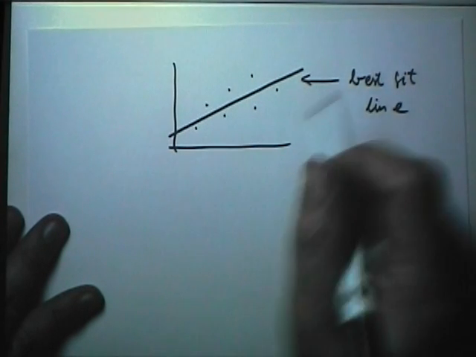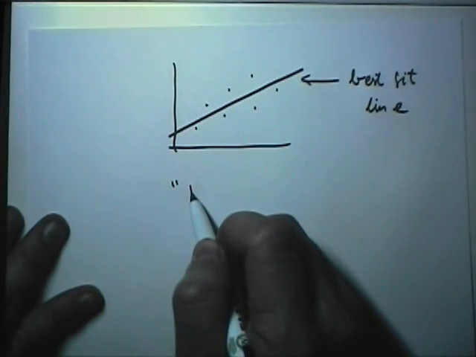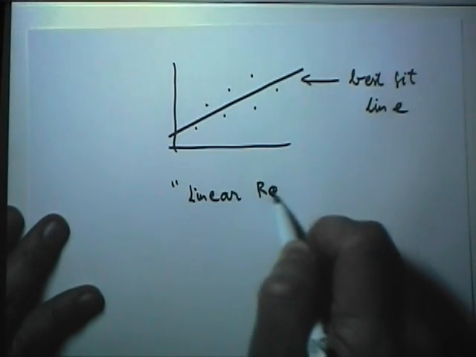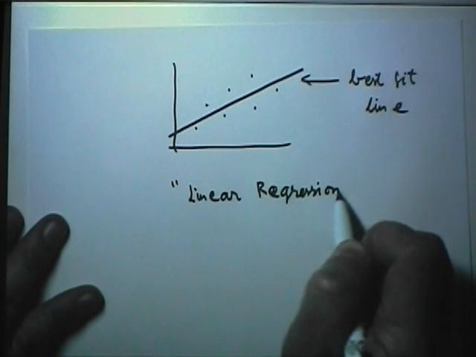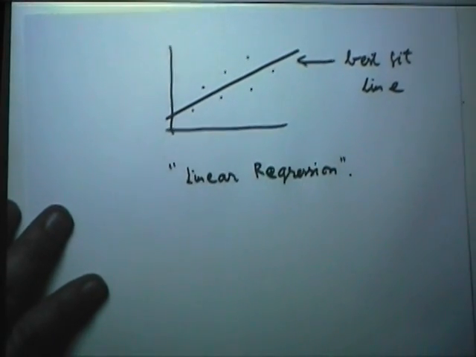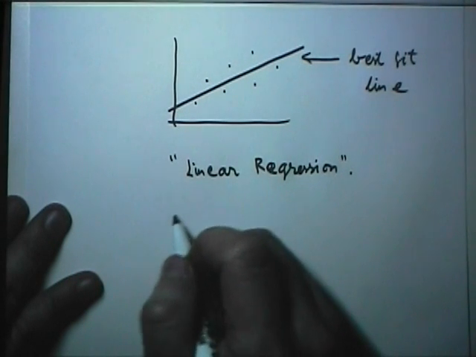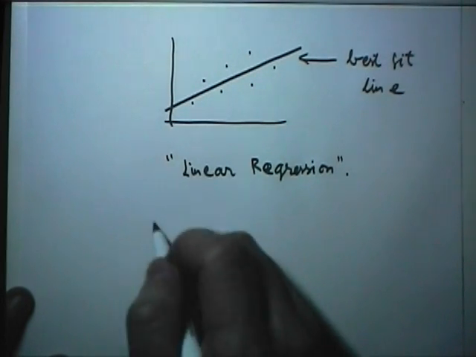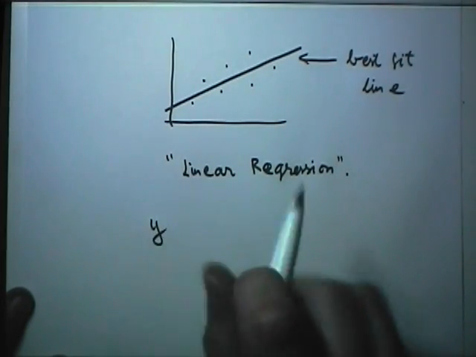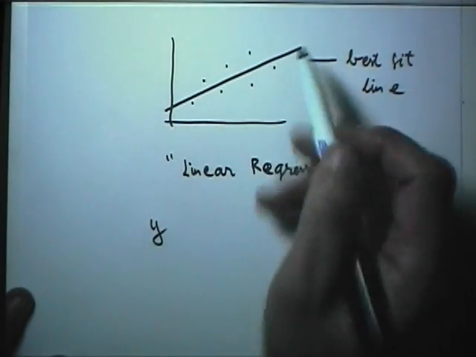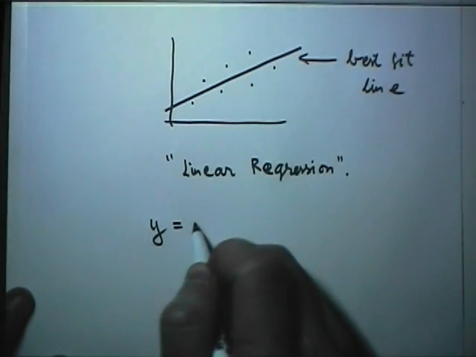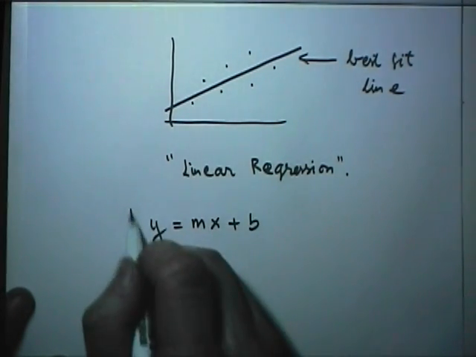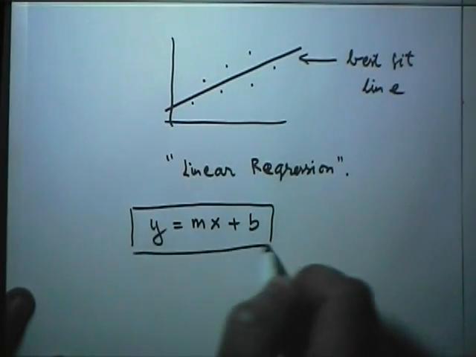And this line, in formal terms, we call the linear regression line. Of course, it's a line, so at this point I expect that you have some algebra background. A line always has an equation, and in order to draw that line you need to know it. The equation of a line is always y equals mx plus b. This is something you should be able to recall from your algebra class.